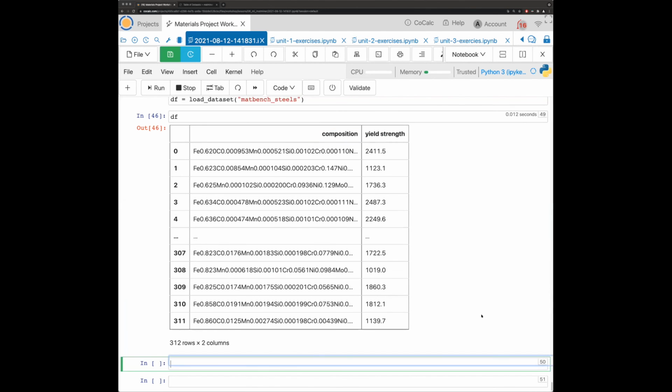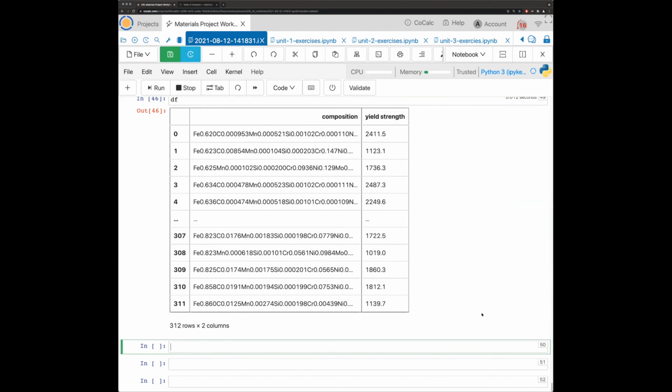All of these datasets are also available on MPContribs, specifically the MPContribs ML deployment on Materials Project. So if you're interested in looking at them more, you can do it there, as well as downloading them through Matminer.